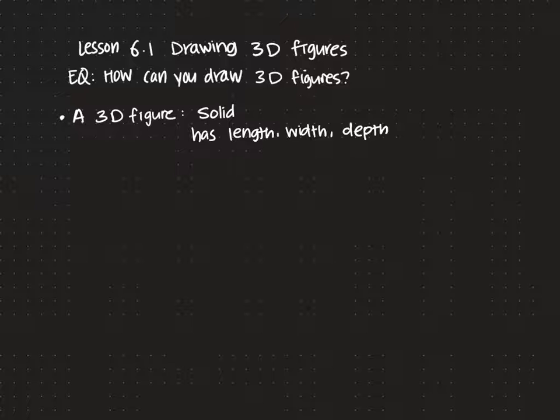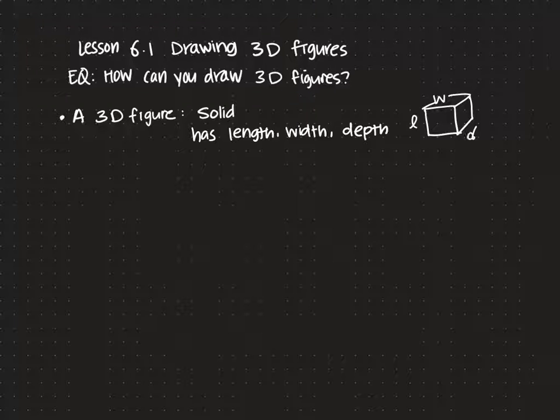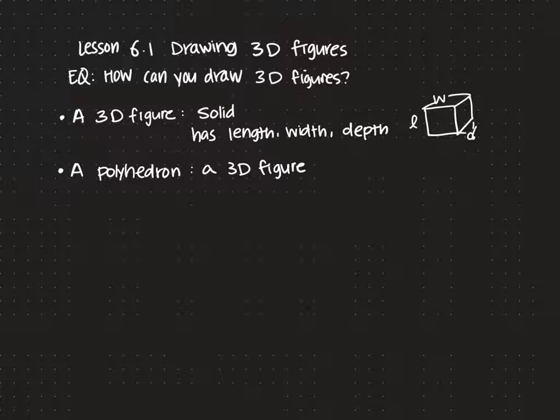So to draw that, for example, I have the length, let's say length and width, right? Usually you have the length and the width of a flat sheet of paper, and then when you add the depth right here, now it's going to be a 3D figure. Now, we are going to look into different polyhedrons, which are going to be three-dimensional figures, obviously, but with faces that are all polygons. In our chapter, we're going to focus on a number of different polyhedrons.